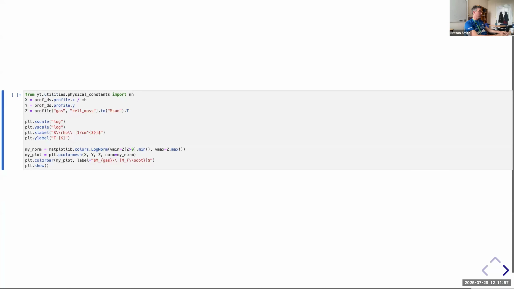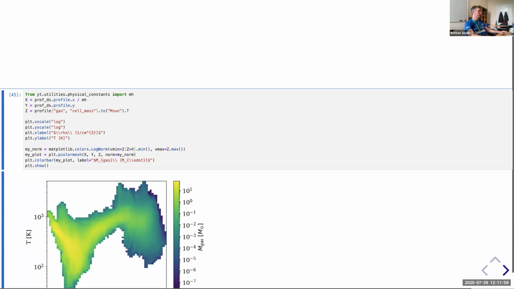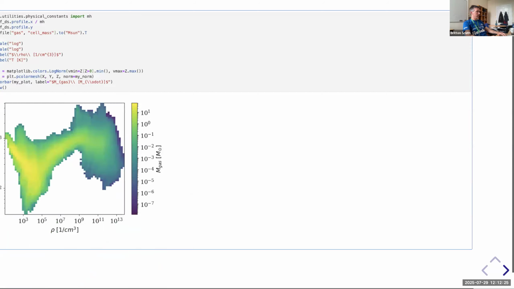So now I'm just going to plot that. And if you remember from lesson 3, this is the exact same plot that we got from there doing a rho-T diagram of this 5 parsec sphere. This time we made the profile, we saved it, we downloaded it from the supercomputer to our laptops, and we've regenerated the figure for it using Matplotlib from the loaded profile dataset. There it is. There you have it.